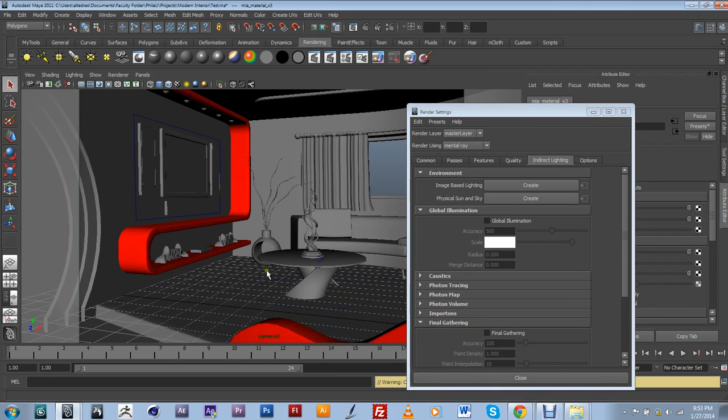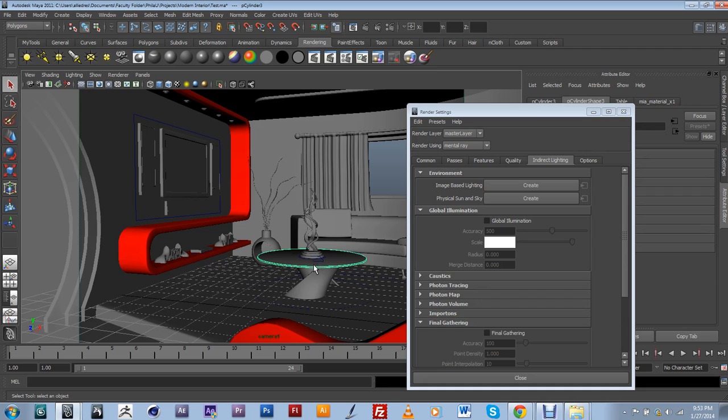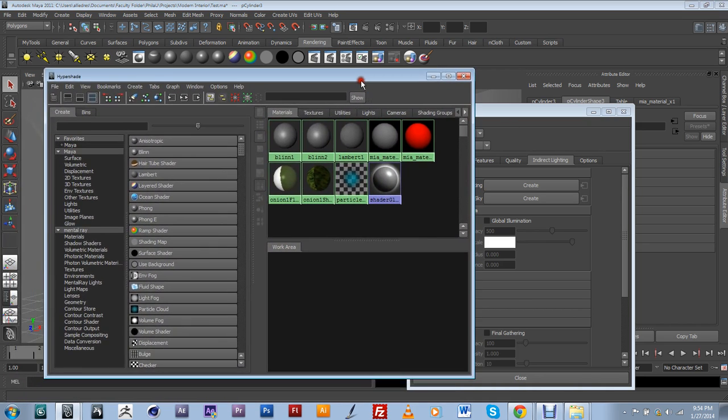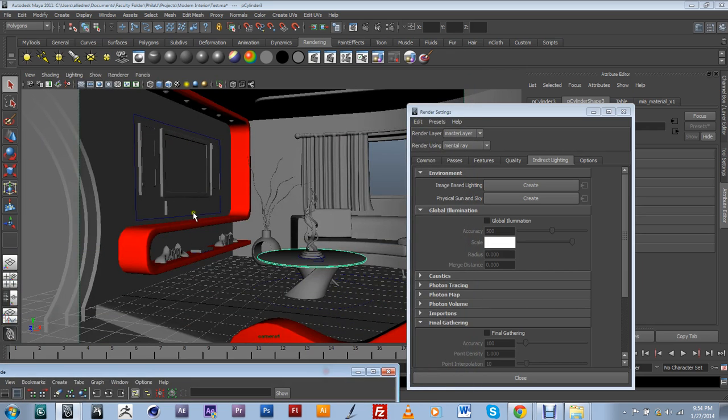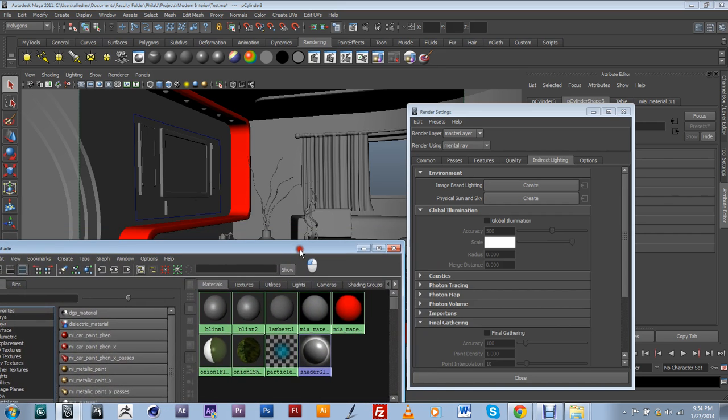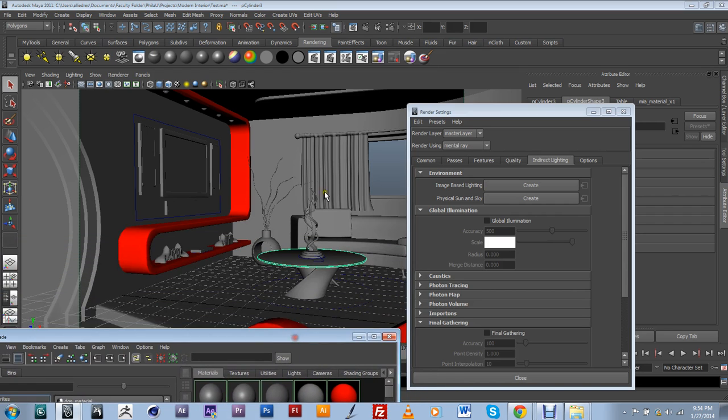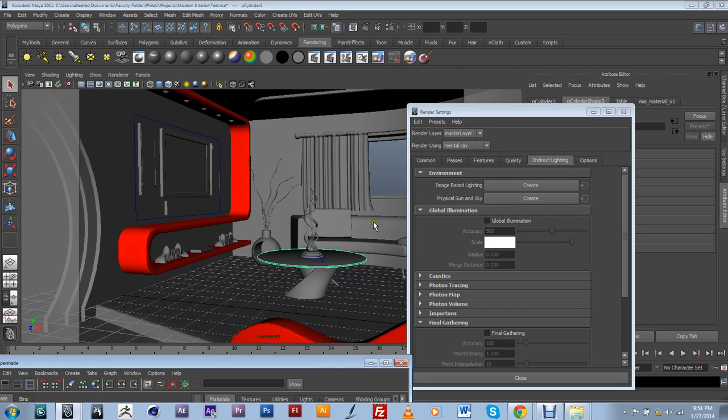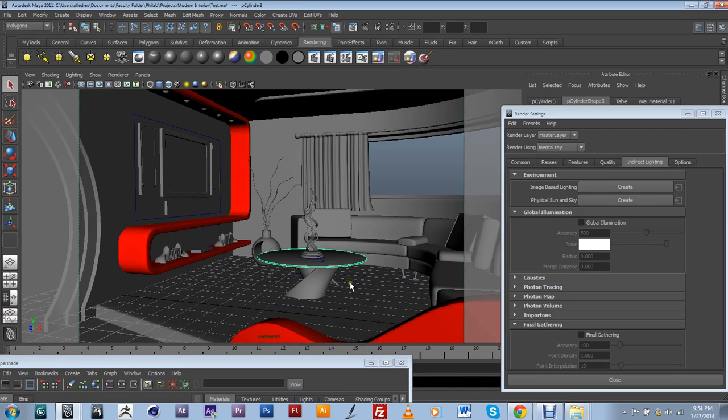Beyond that, we want to make sure that we're using the Mia Material X. Just to show you where those are, I'm going to go into my Hypershade real quick. There we go. Those are under Mental Ray, Materials, Mia Material X, and that's what I basically use to create the materials on these 3D objects. Notice that they're behaving just like our default Lambert would. There are no reflections to them, they're just a default shading. But we're using the mental ray materials because they are designed to work with mental ray lighting.